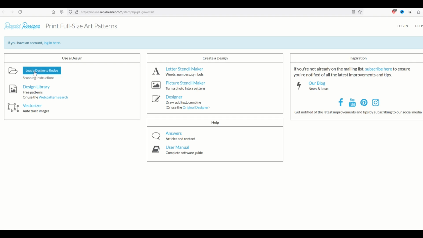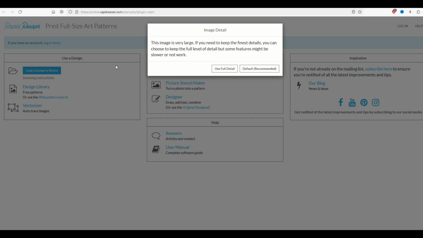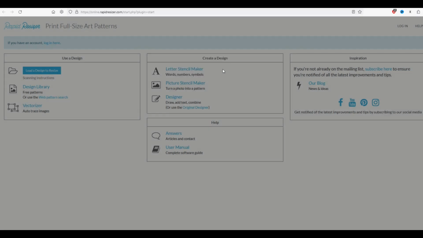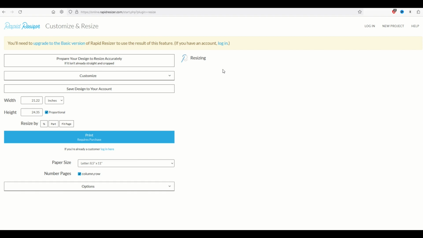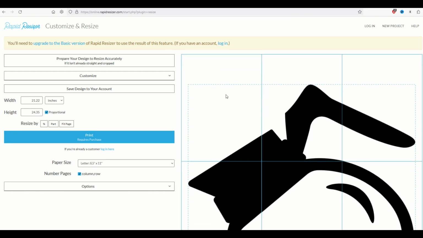This is the option that costs money, so I'll do a quick 20-second walkthrough on this one. Okay, I've loaded in one of my PNG files, and it's going to say, do you want to use full detail or default? The size that I use is typically good for merch by Amazon, so it's like 4,500 by 5,400 pixels. Now you can see here it's resizing, and it's going to try to make it really, really big.